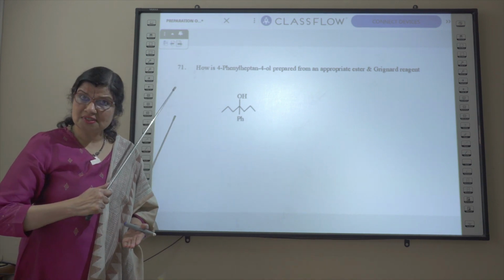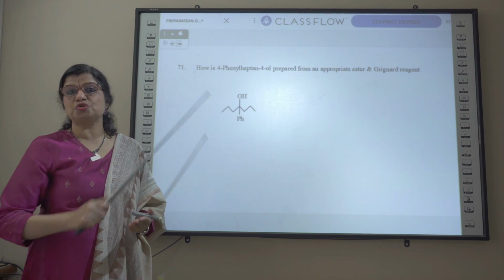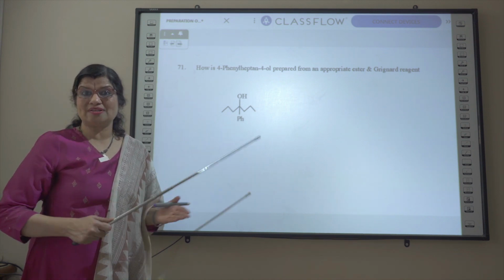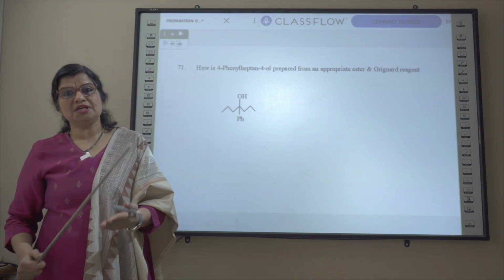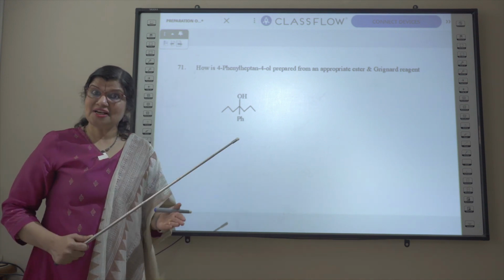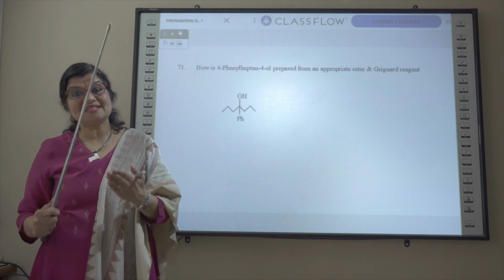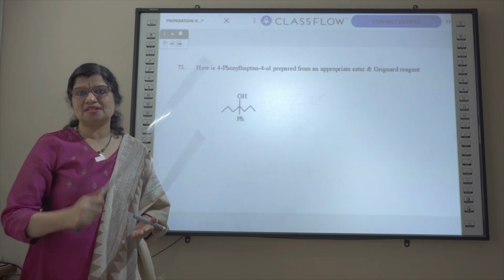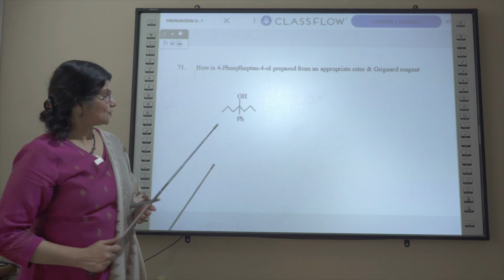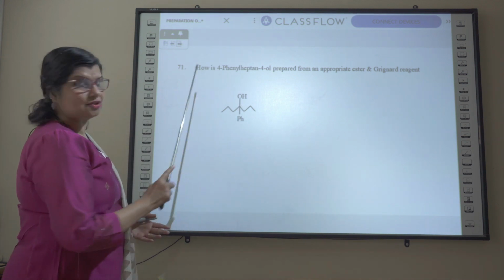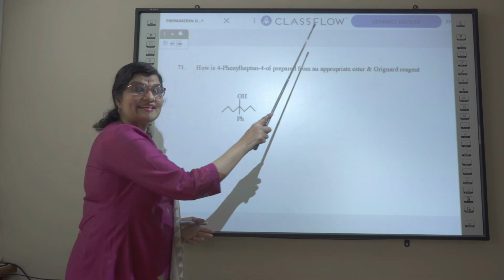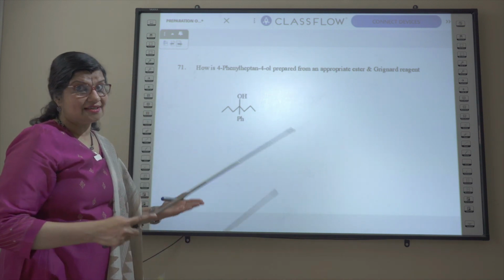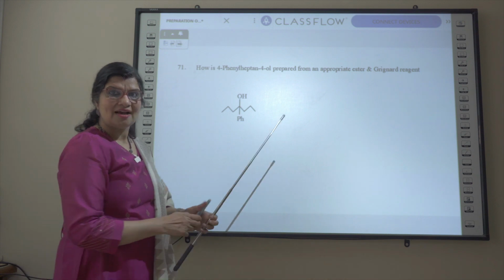So this session, or the series of questions going to be discussed here, will have a few questions on this kind of transformation, esters to tertiary alcohols, but a special ester will produce even a secondary alcohol. Those questions are going to be discussed here. Alright. So this is a tertiary alcohol. It has been specified that it has to be prepared from an appropriate ester, not a ketone. An ester is a derivative of carboxylic acid.